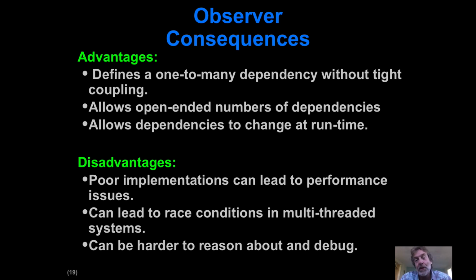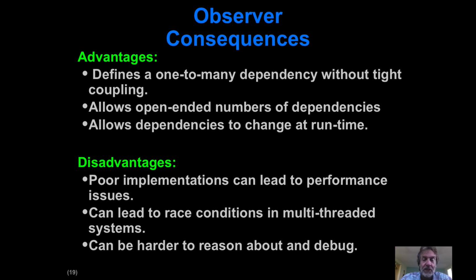So this is a pretty cool pattern. You'll see it all over the place because it allows you to define a one-to-many dependency without tight coupling. Tight coupling would mean you actually have hardwired the names of the observers into the subject class. You can have two dependent objects, two observers, 200 observers, 2,000 observers. It doesn't really matter. And then even very cool, at runtime you could be adding and subtracting observers from a particular subject whenever the need arises. So it's a very nice flexible pattern.